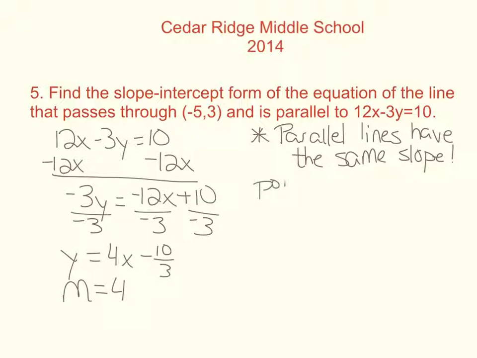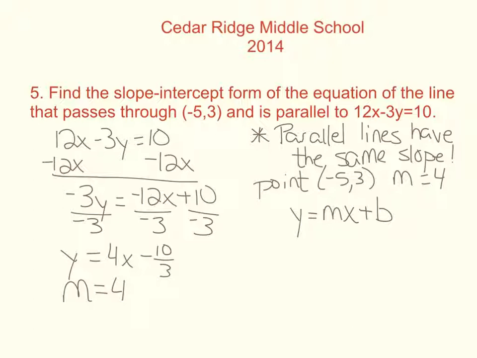They gave us a point of -5, 3, and they gave us a slope of 4. We can find the equation of the line. They want it in slope-intercept form. So we're going to be playing off of y equals mx plus b. Now, we know m, right? We just found m. M is 4. We don't know the y-intercept. So what we're going to do is we're going to plug this point in. This is an x value and a y value.